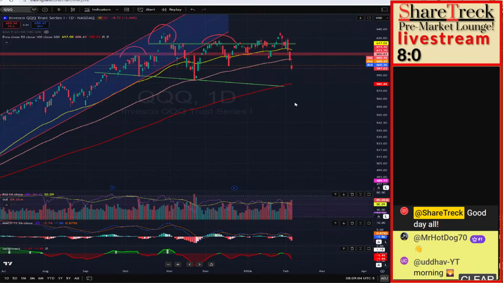Let's look at QQQ, which is up 0.57% in pre-market trade. It's going to get its first resistance at 606.61, which is this 100-day exponential moving average. And then it will have a resistance, which is going to be at 611.94. Macro momentum and market sentiment, everything is bearish at this point of time.